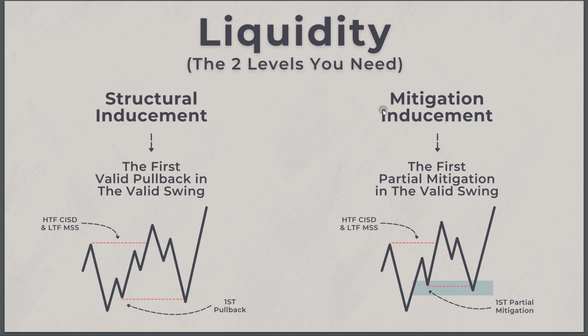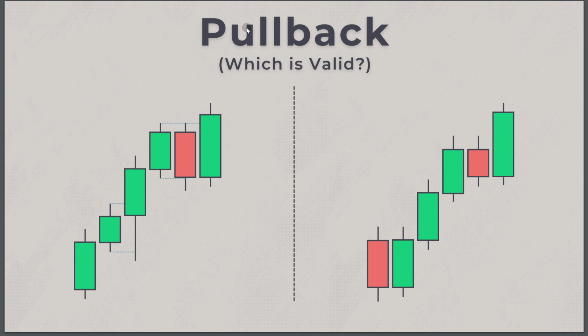Why? Because I did explain, I don't want to get into too much detail. I wanted this to be as simple as possible, but know that mitigation inducement is one of the highest probability liquidity levels that you could trade off. So you see this fair value gap here is partially, and not to 50%, partially filled, and there is a big part here to be filled later, and now this is a high probability, perhaps in my opinion, the best liquidity to trade ever.